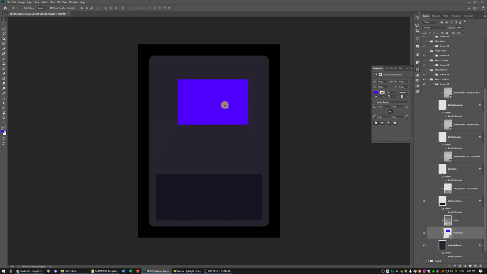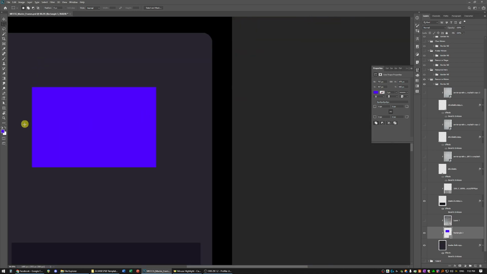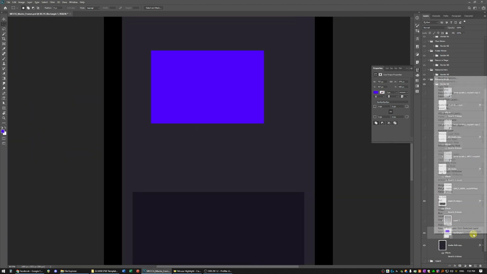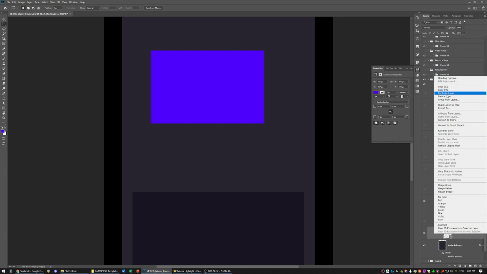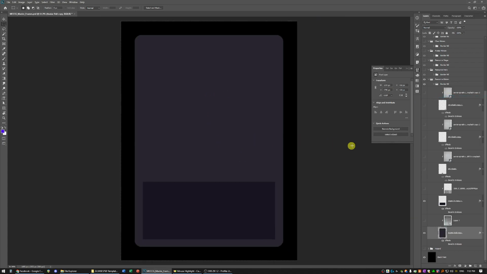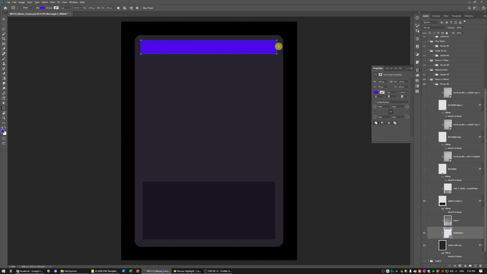This has no effects applied. As soon as I've placed it, it's there. And I'm going to delete it because I don't want it. But say it was going to be an element of your card. Say that you were going to draw an element of your card up here and it was going to be the title box. Let's do something like that. Okay. You would tweak it around, obviously, to suit your taste and where you want it.